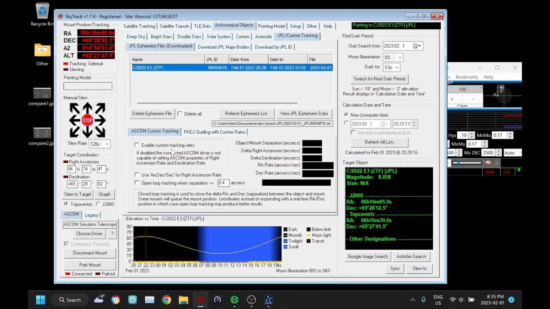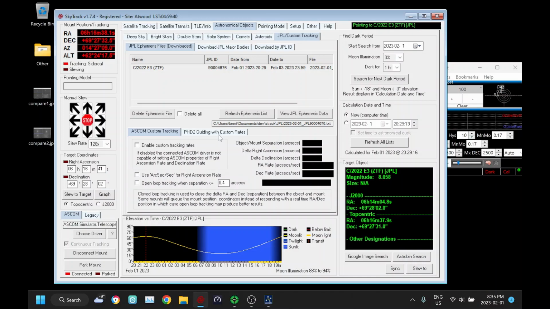And even if it does, it only really works well if you're using periodic error correction or have a mount that has encoders. Absolute encoders. So if I did, I could just click that custom rate tracking, and it slowly comes up to speed. And you can see we can continue to track the comet very accurately. If your mount doesn't have that capability, this is going to stay grayed out when you're connected to your mount.